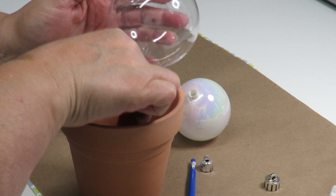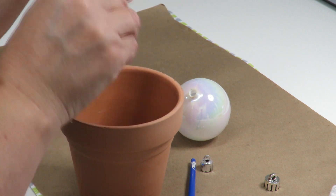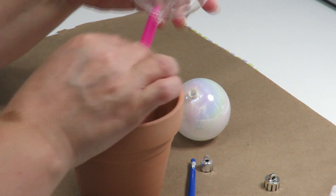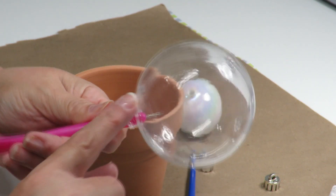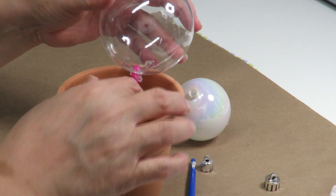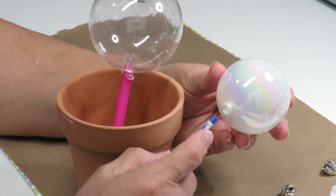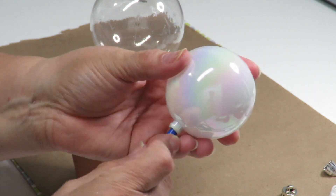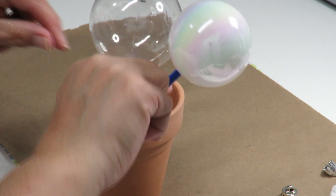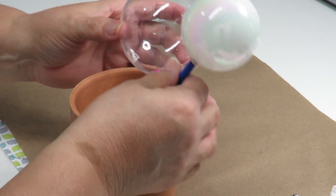When I want to put it to dry I can just lean it down into my little container and set it right in there. I don't need to worry about the little edge near the knob getting smeared because I'm going to add other items that will cover it up. The brush also fits into the smaller hole of a smaller ornament, so I can set those in the jar to dry as well.